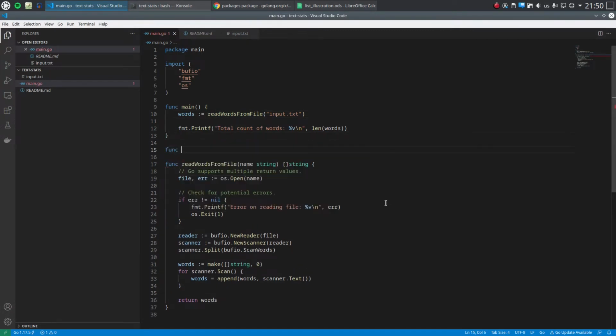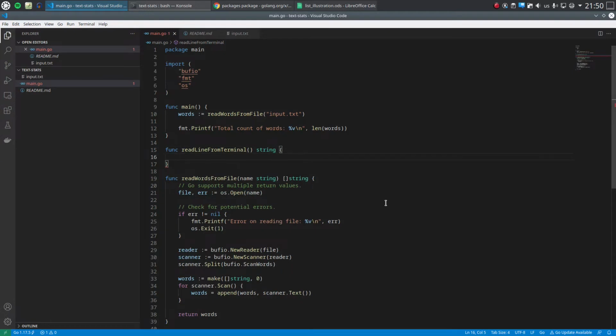Let's create another function, and that is called readLineFromTerminal. And it returns a string, which is the line that was read. We can just use the new scanner function. And the difference is we need to pass another reader.